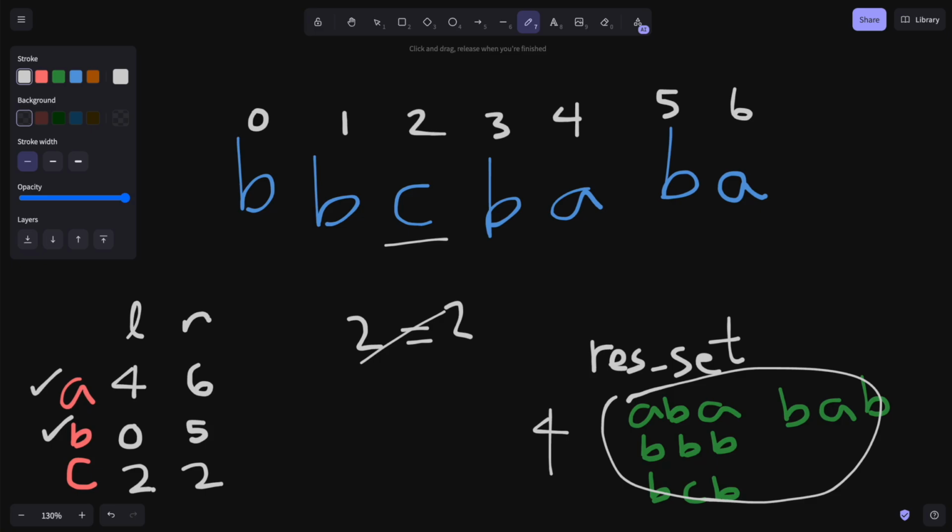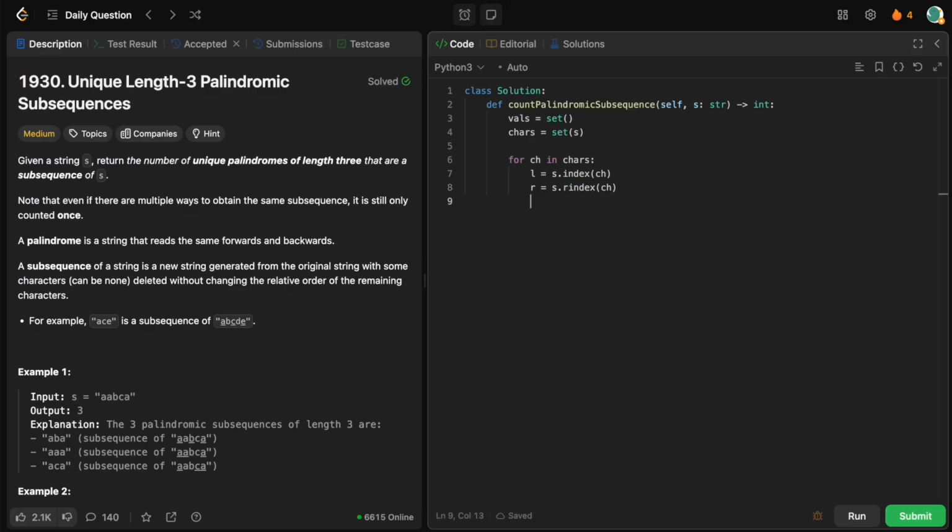Okay, and then we can say for i in range between L plus 1, because we don't want to include the left bound, that's going to be used up in our resulting 3-letter substring, to R. This is non-inclusive.